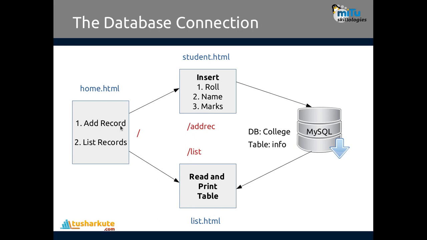So I need three functions here, three HTML files, and one Python file which contains these three functions, and one database. So I'll show the database first. The database is already created by the queries, and with the help of that database we will perform the operation of the Flask. So let's start.